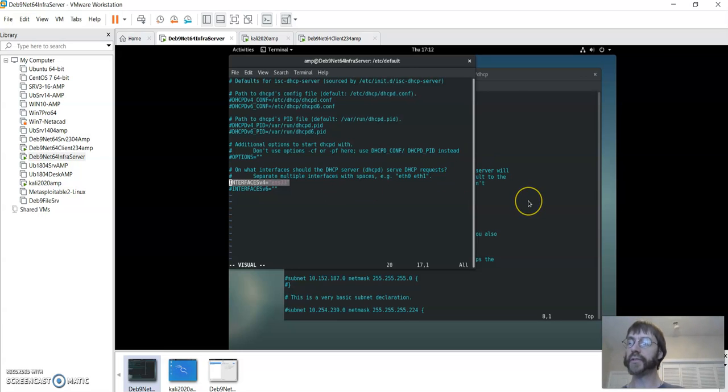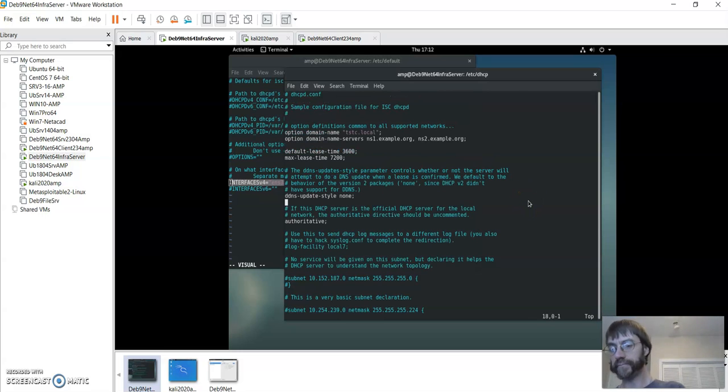Now, the other piece of the puzzle is your scope declaration, and that is in /etc/dhcp/dhcpd.conf. What I'm going to do here actually is make some modifications.